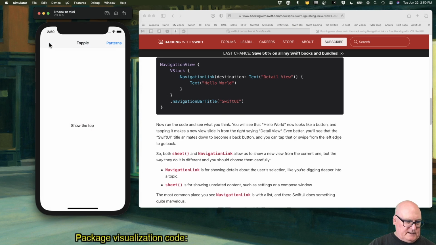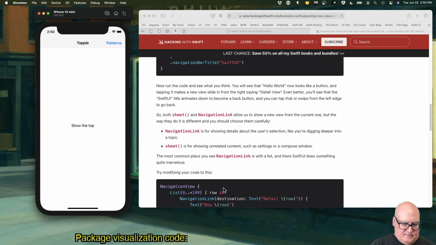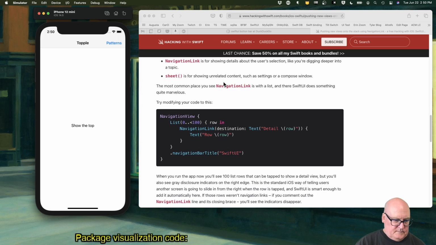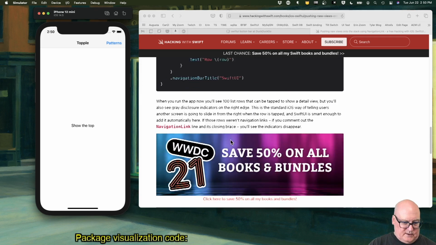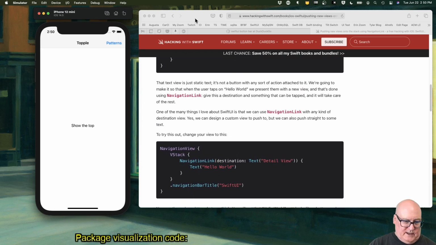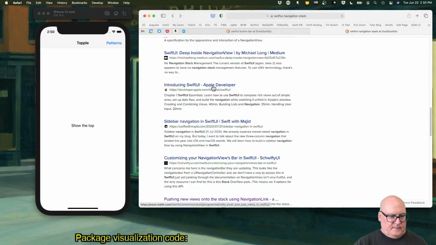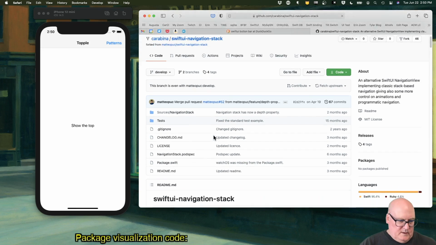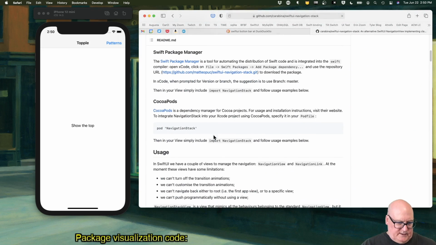No, that goes back to topple. Okay, navigation link is for showing details. Sheet is for showing unrelated content. So we are apparently going down the right path. Somebody's package.